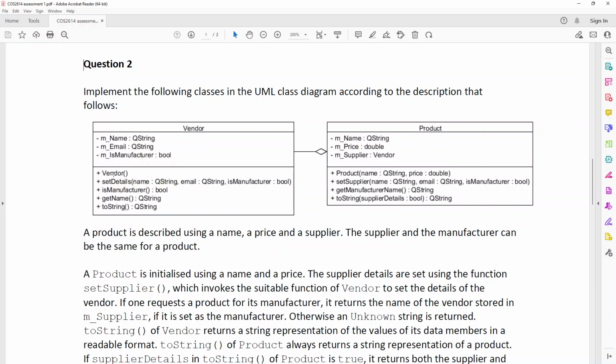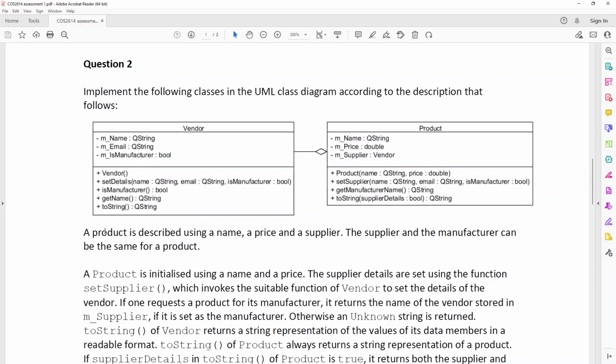So this is the default constructor, this is a set details one, is manufacturer, get name, and then the toString. So you got your getters and your setters, and over here you've also got your variable names and the data types, and then the same here is your functions with your member variables and the data types of those member variables.